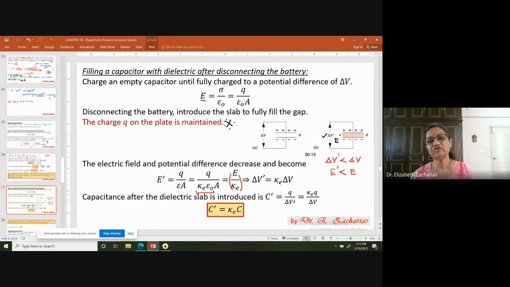So now let us see the effect of this on the capacitance value. Let the new capacitance value be C prime. C prime is Q by, Q is a constant, so Q by delta V prime. And delta V prime is delta V by kappa E. Kappa E goes to the numerator. So you're able to see that the new capacitance is kappa E into C, or the value of the capacitance again increased. When you put in a dielectric, the capacitance value increased by a factor kappa E. But what is the difference between the previous page and this one?